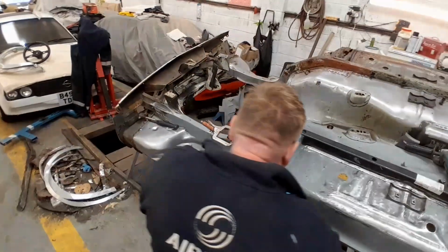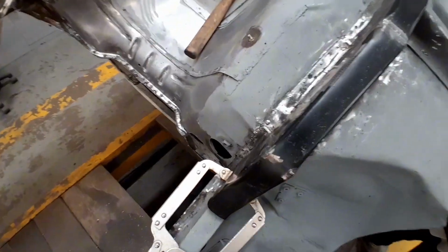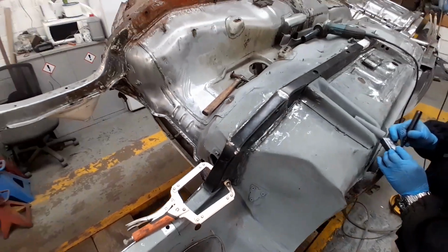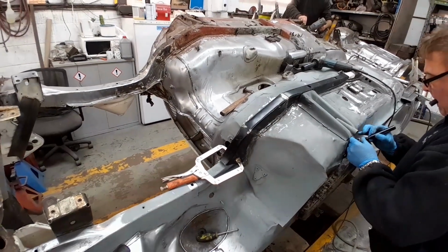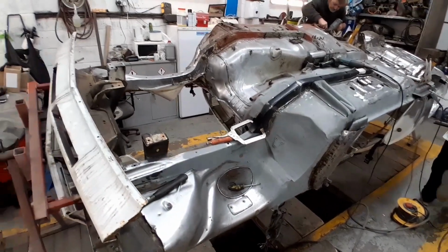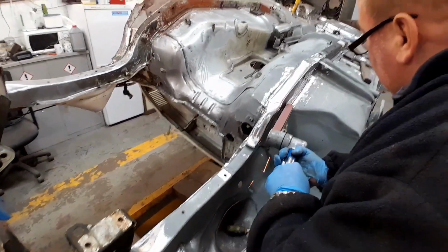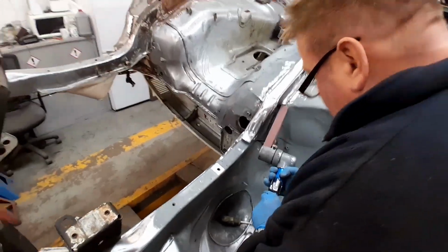I'm going to crack on getting this fully welded in, tidying it up a bit. Three of us on the car today, so hopefully we can get some good progress. Half a day in. Let's see what we can get done. Just tidying up these welds a little bit here now.